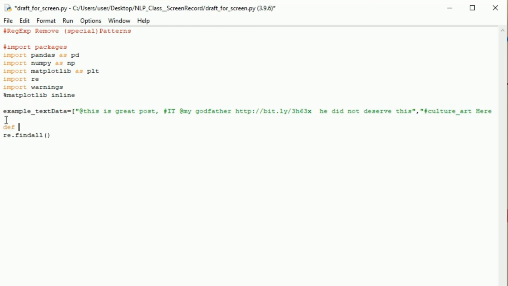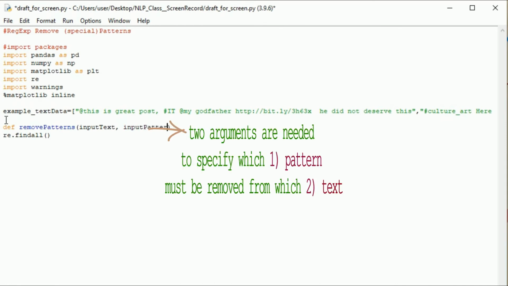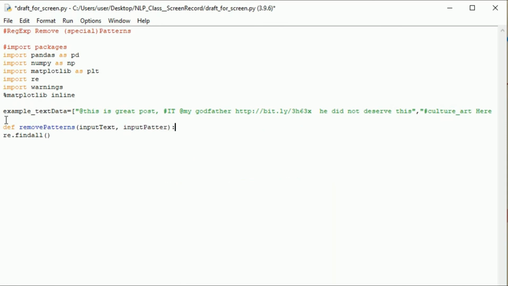Let's create a function, def remove pattern, because we are going to remove patterns. Chinking is all about removing patterns, so we need two arguments: input text and input pattern. Let's take care of indentation.